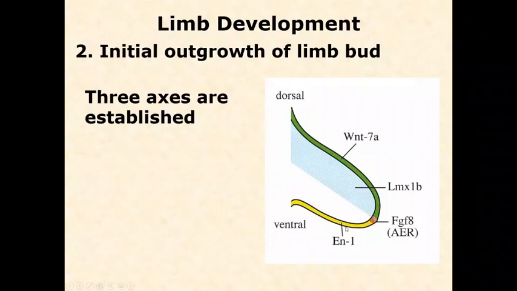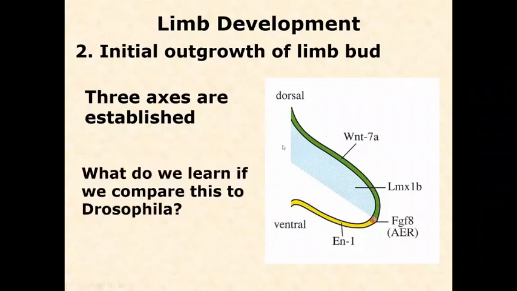So we have this same thing that we've already talked about with Drosophila, where we have secondary fields being established, but different genes. But some of the same genes pop up in slightly different roles. So Wnt is actually a paralog of wingless, which plays a role in wing patterning. Here it plays a role in establishing the anterior region of the developing limb. So we see the same sort of thing where we have the same axes, anterior to posterior, dorsal to ventral, proximal to distal, but in a smaller region set up by different groups of genes. Okay, so same basic pattern, but different genes playing roles in what the different parts are going to be.